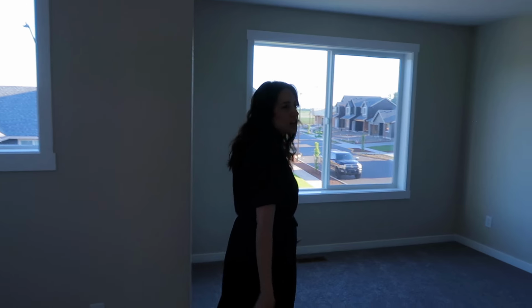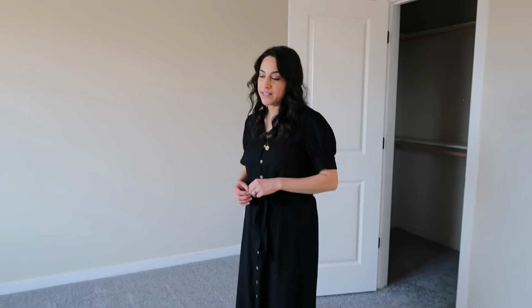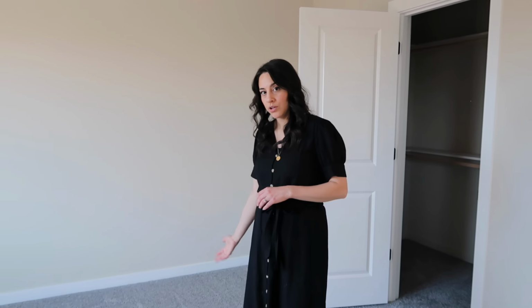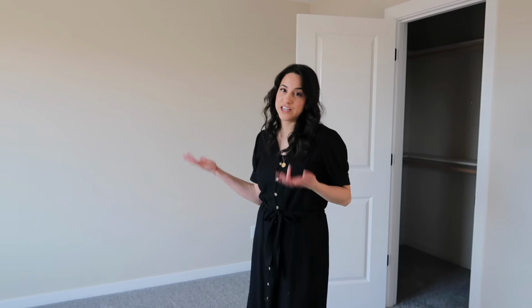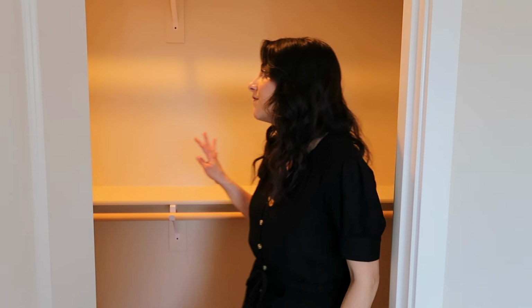This is the largest bedroom that is not the primary bedroom. So we decided— Master bedroom? Yes. We think this would be a fun space to either do a guest bedroom or just kind of a family bedroom slash playroom slash craft room for the kids. Like I have a lot of hobbies and sewing stuff. So this closet is big and it's gonna be great for my crafting stuff, like games for our family game nights. There's just a lot of space in here.